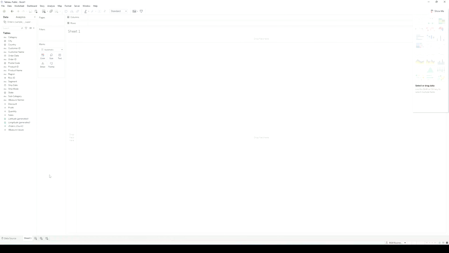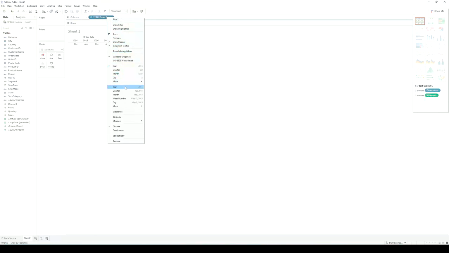For this sheet, we will create a line graph showing sales for every month. In Tableau, there are a few different ways of doing this, but we will start by double-clicking the Order Date field on the left side of the screen. As you can see, Tableau aggregates the date by year. To change this to month, right-click on the Order Date pill and select the version of the month that has the year next to it.